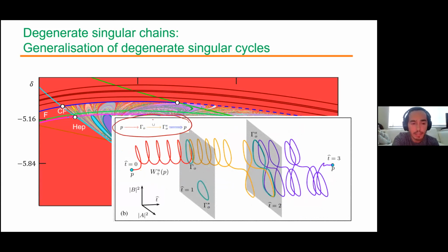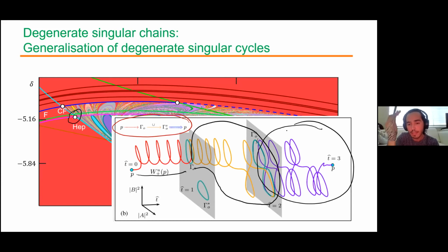So what I'm trying to say here, and this is the situation on this particular point here, is that I'm going to have a trajectory that leaves P, goes to gamma naught. Now, this part of the connection between gamma naught and gamma naught S, right? This is going to be a tangential bifurcation between the 3-dimensional stable manifold of gamma naught S and the 2-dimensional stable manifold of gamma naught. And then after a while, I'm going to get a connection back from this gamma naught S to P. Now, the interesting thing about this connection is that the last bit of my trip, the third one, is structurally stable, which means that the 2-dimensional unstable manifold of this gamma naught S is actually intersecting transversally the stable manifold of P.